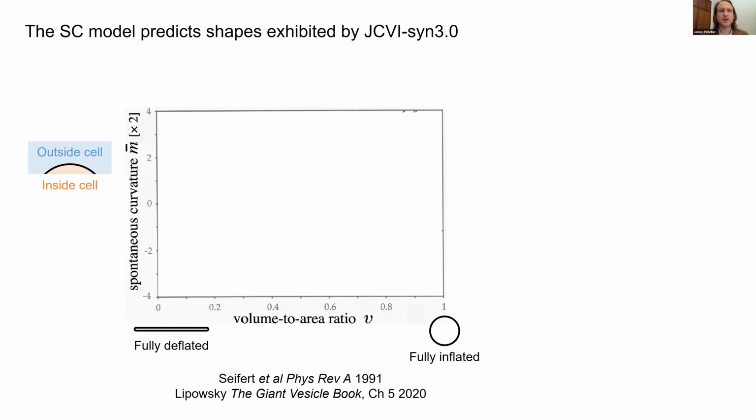And then the vertical axis of this phase diagram is called the spontaneous curvature, which is a measure for the preferred membrane curvature that corresponds to zero bending energy. So the spontaneous curvature reflects local interactions, molecules that locally bias the curvature of the membrane. And there's a single parameter which describes the entire vesicle. So the assumption is that these curvature-inducing molecules are uniformly distributed over the vesicle surface. And positive spontaneous curvature corresponds to convex shapes, where the membrane tends to curve away from the inside of the cell towards the outside of the cell. And then negative spontaneous curvatures have a more concave shape, where the membrane prefers to curve towards the inside of the cell. And then higher magnitudes correspond to higher curvatures.